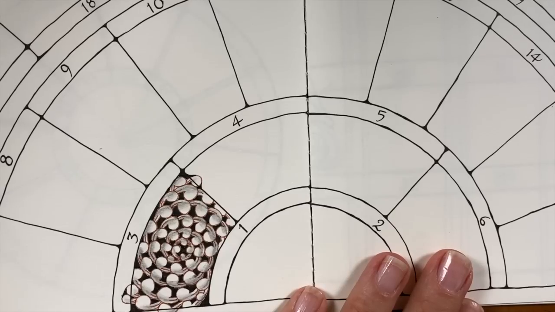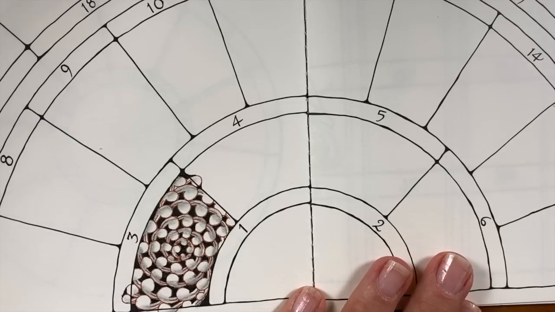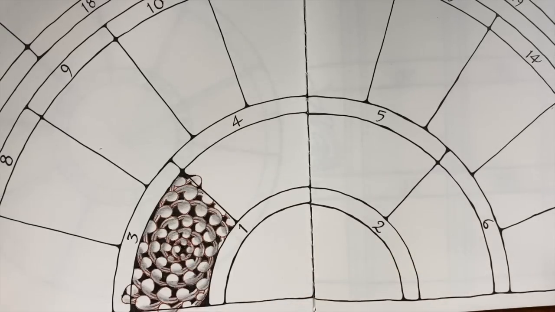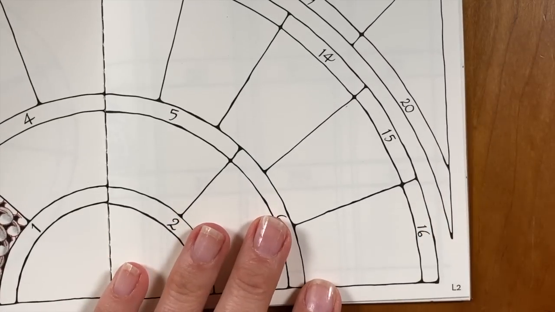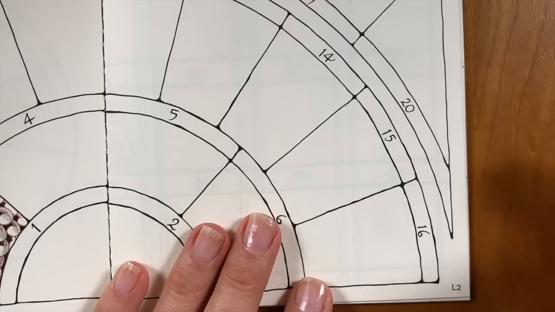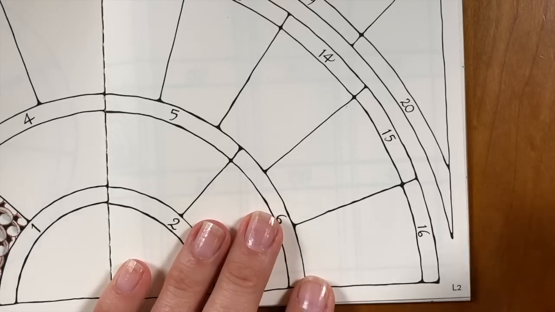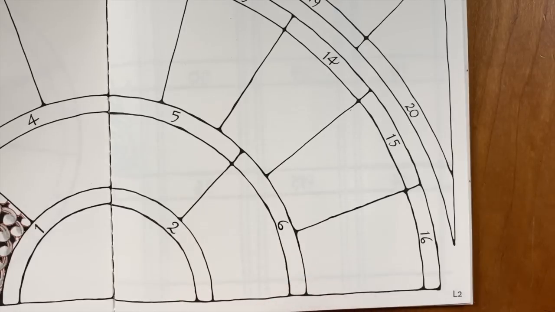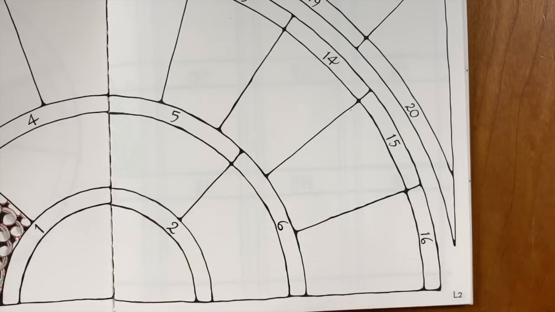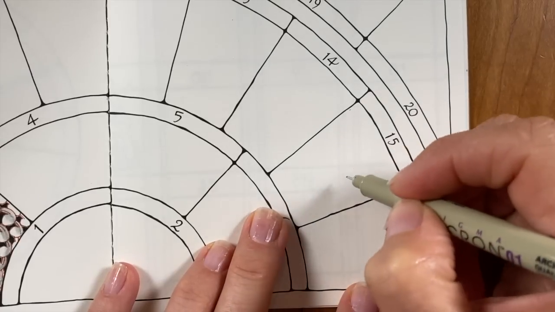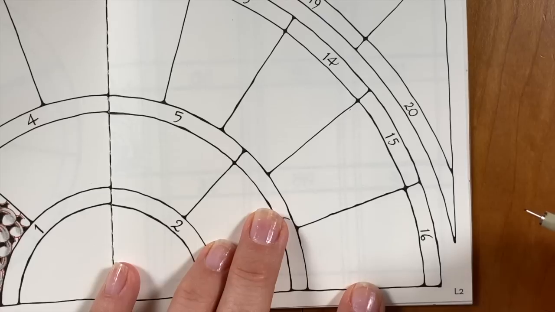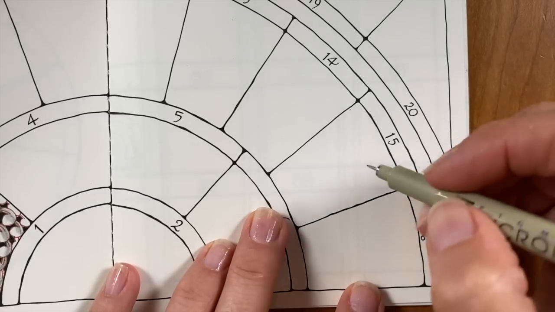The next one I'm going to do is kind of a classic old tangle, really. It's been around since the beginning and it's not often seen in a spiral shape, but it seemed in my mind to be a very logical one to adapt. I'm going to start with my black 01 pen and I'm going to work in this space here, number 15. I'm going to begin by drawing a spiral and I'm going to fill this whole space with a spiral. That is going to be my playground for putting in this tangle.